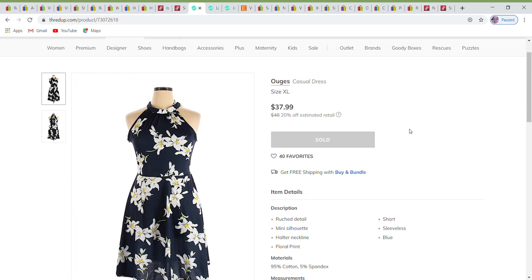So for that, you can take your percentage out of how long it took you to photograph it, measure it, list it, store it, ship it, the supplies and everything. It may not be that much, but in the long run, that stuff adds up. And having another outlet where I can just send things to ThredUp and they do it all and I just get the money, in the long run, I think it's worth it. Although this item being a retail price of $48, probably not this brand. Again, I would probably go ahead and sell this one myself.